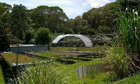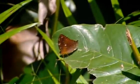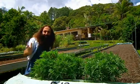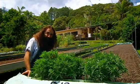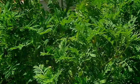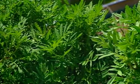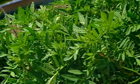To keep tropical pests at bay, Linda favours holistic approaches like integrated pest management, a way of mixing plants, not chemicals, to deter insects. Integrated pest management sounds like a little bit of a complicated term, but it's something that we all can use on our gardens at home. Now, on this commercial farm, Linda and Neil are using something as simple as marigolds planted at the end of each of their propagation beds.